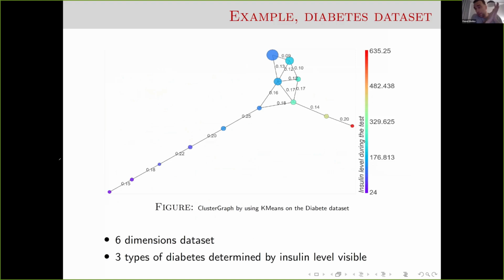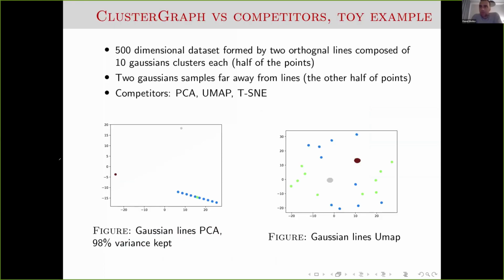And then we can start playing, as we can do with Mapper, with various real data sets. We can start to get pretty quickly a reasonable result. So this is just an example of a quite standard 6-dimensional diabetes data set from which you can show 3 different types of diabetes. But what we also need to do, especially in TDA, is to confront our competitors. And we do have very strong competitors, just those guys, to name a few.